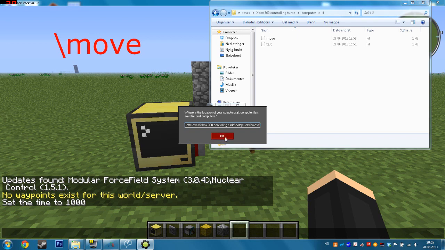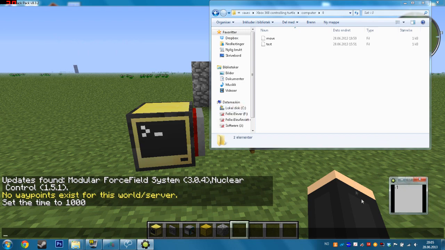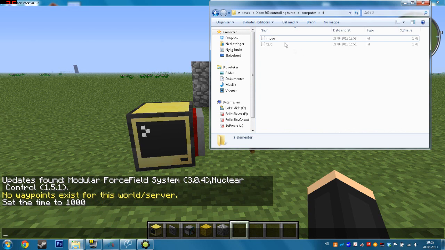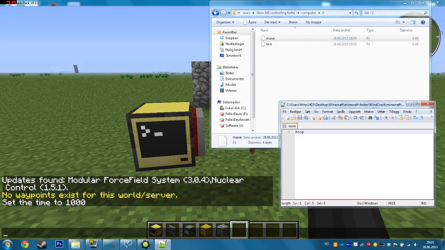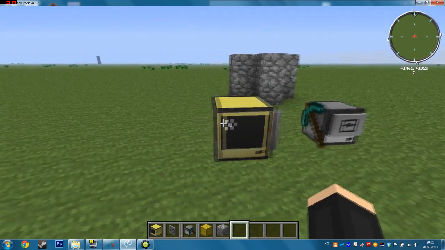you can just press OK, and the program is now able to change the move file, which is this file, which just holds the information on what to do. Or it's translating the Xbox controller pressing into that file.